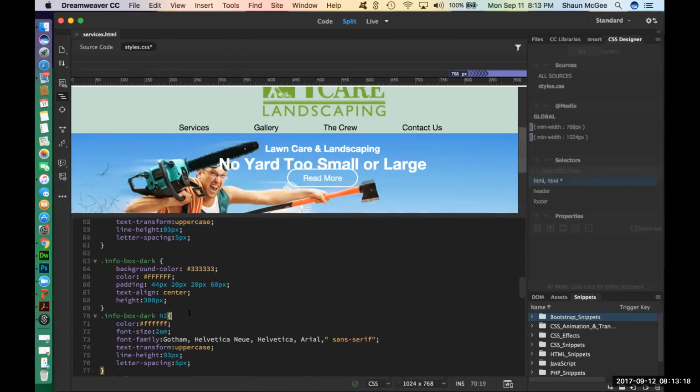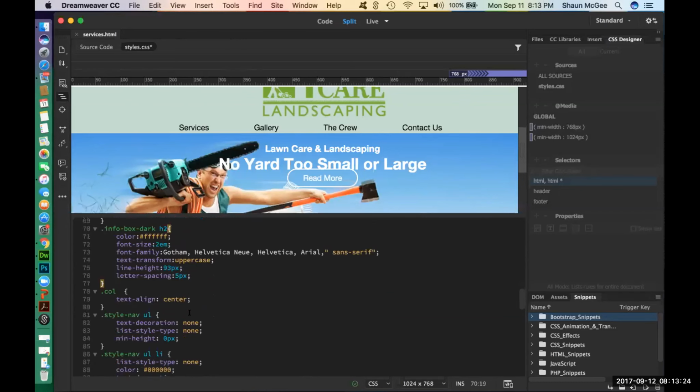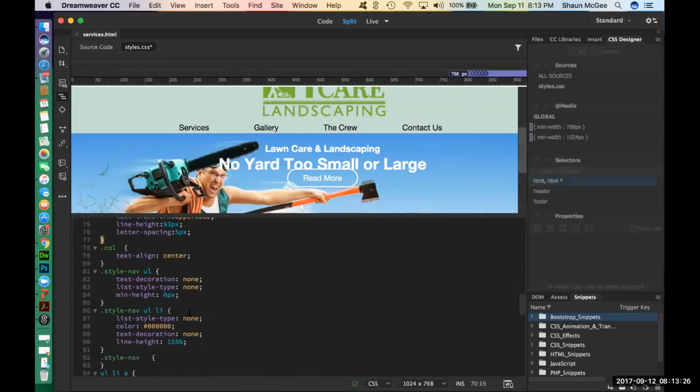Okay. And then scroll down. You're missing your style logo. Put your cursor at the end of line 77.